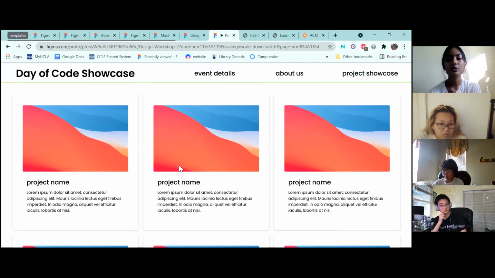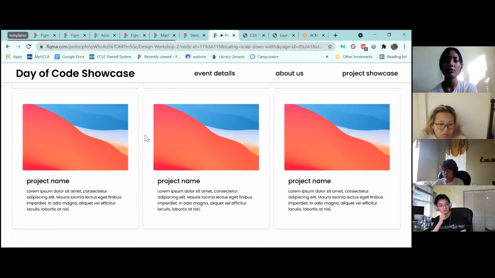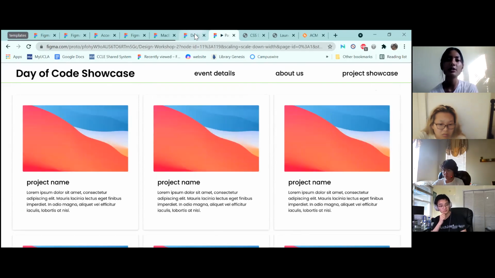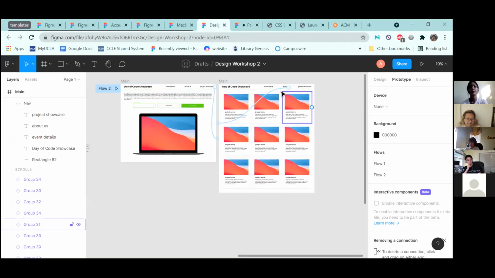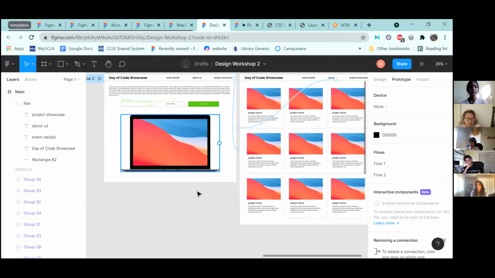So this is a really good tool to have interactive prototypes so you can maybe show clients or other people on your team what it's like without actually coding it. So this is how you would do a Figma prototype. There's also a whole bunch of other things you can do, like opening an overlay or scrolling to a place, but mainly the most important part is just being able to go to different pages, which is why that's all we're covering today.